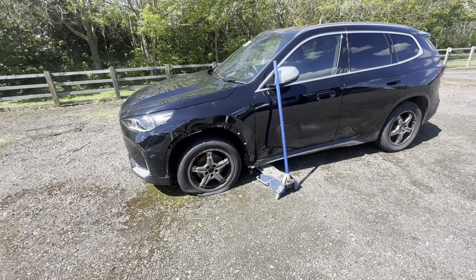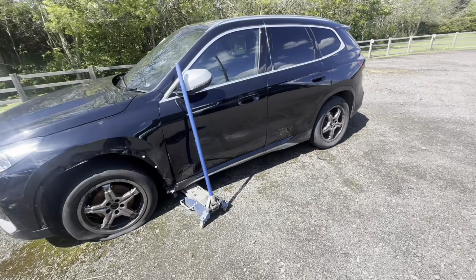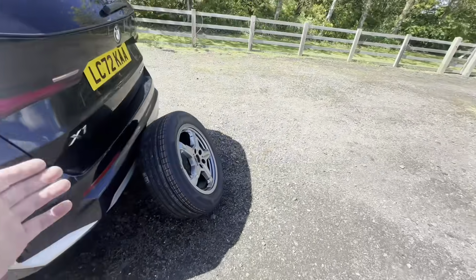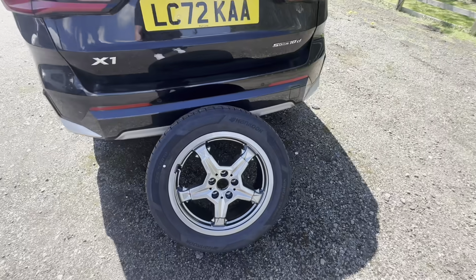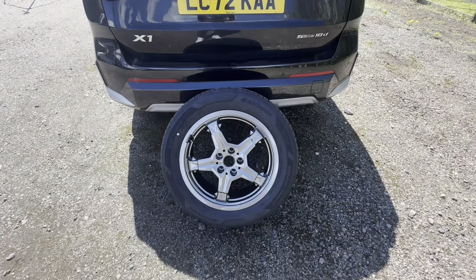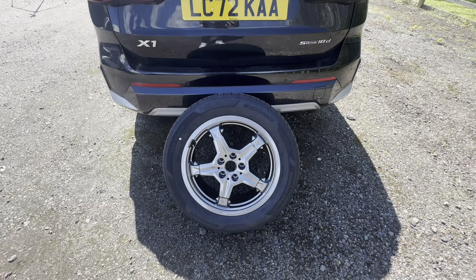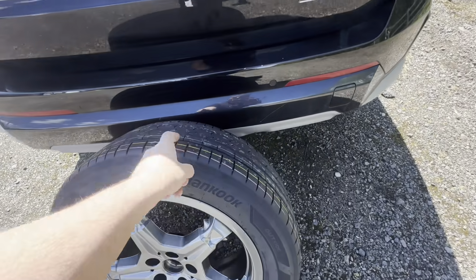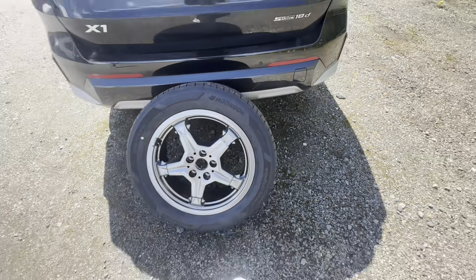That really did take some searching, but I managed to find the only one available in the world second hand, and it actually came from abroad. Now I got this wheel, sent it straight to Smarts, had it refurbished in the correct colour, and then went to A2 Tyres and had the correct Hankook tyre put on it.